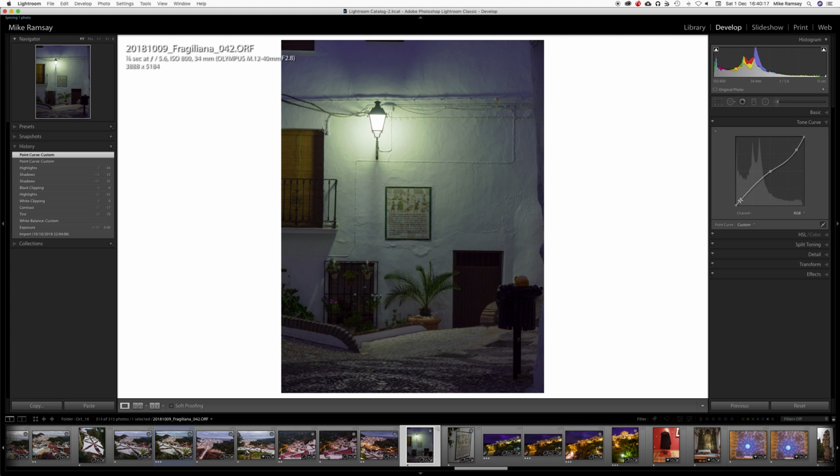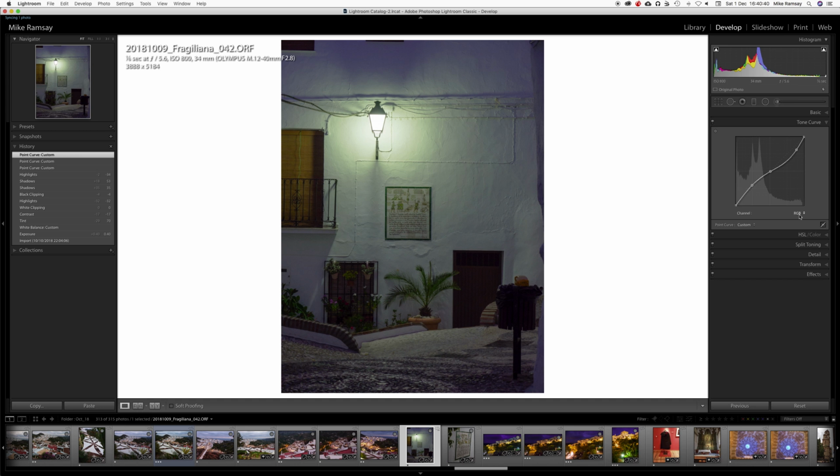The shadows probably a little bit more. I don't want to affect these tones too much, but by putting that center dot in there, it's stopping the whole thing moving. The shadows I probably want to brighten a little bit. That's probably reasonably good. I've got detail all over the image now.